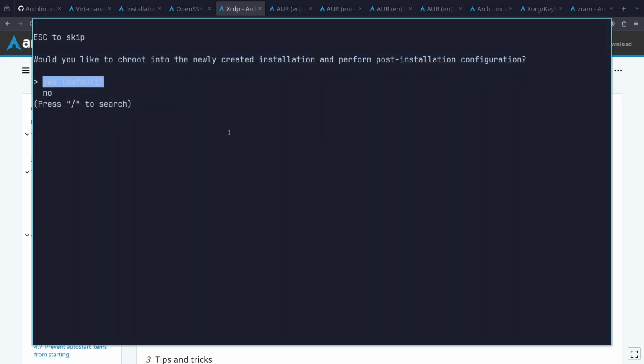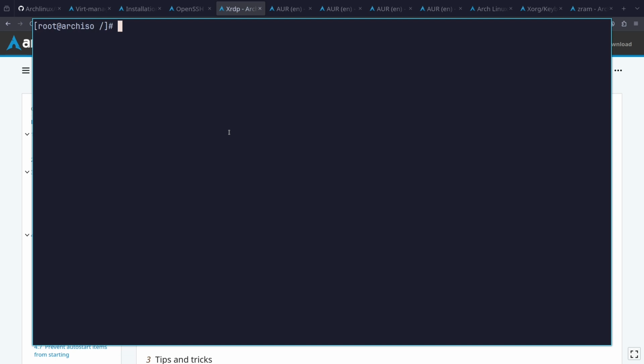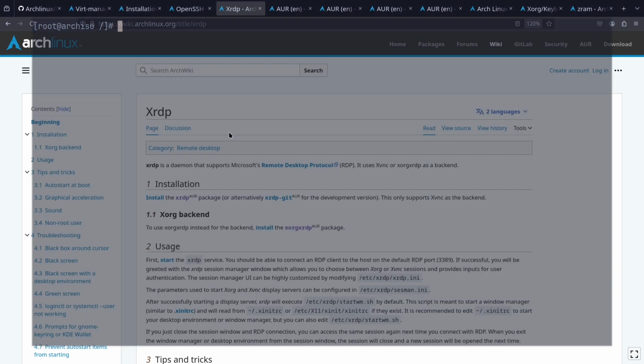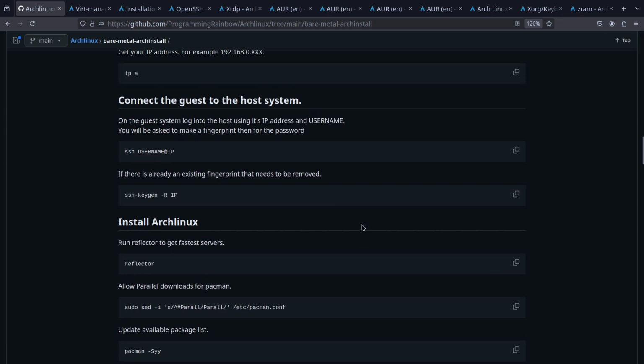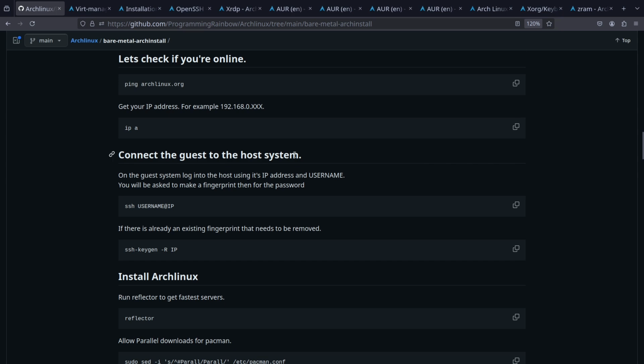Okay, so it's asking me, do I want to chroot into it? I believe you always need to say yes on this, but I'm going to do something in there anyway. Okay, so now we are in the system. Let's look at the things that we were going to fix. Connecting to the host system.